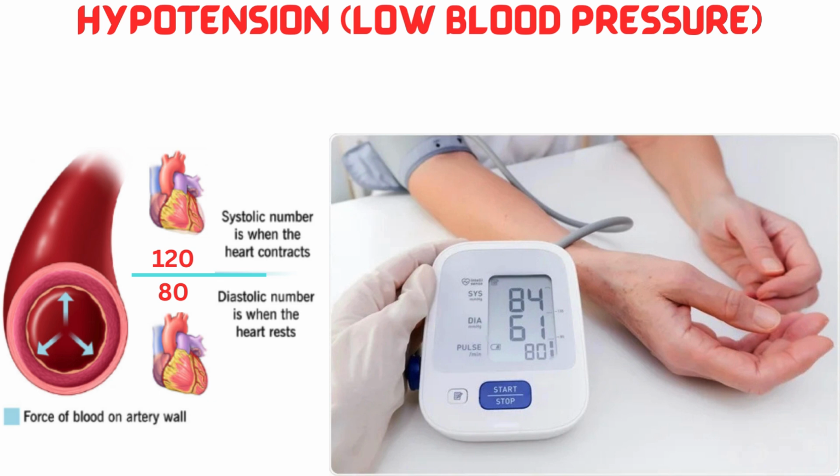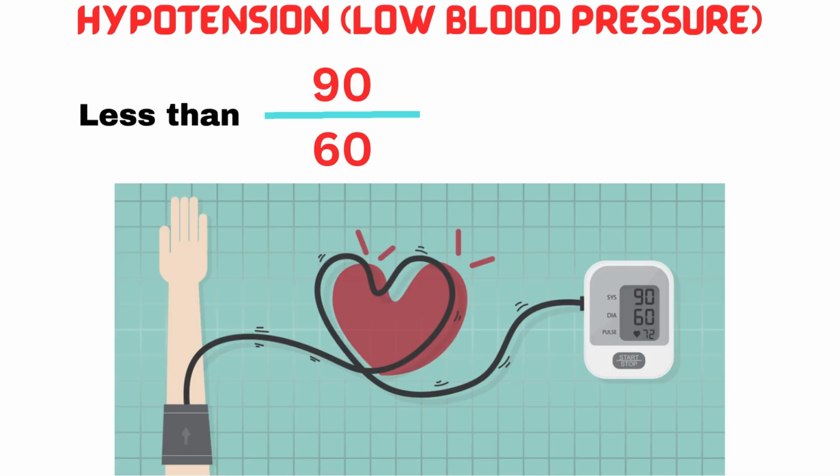Hypotension or low blood pressure is when the blood pressure is much lower than expected. Low blood pressure is a condition in which the force of the blood pushing against the artery walls is too low. It can happen either as a condition on its own or as a symptom of a wide range of conditions. Hypotension is a decrease in systemic blood pressure below accepted low values. While there is not an accepted standard hypotensive value, pressures less than 90 by 60 are recognized as hypotensive.